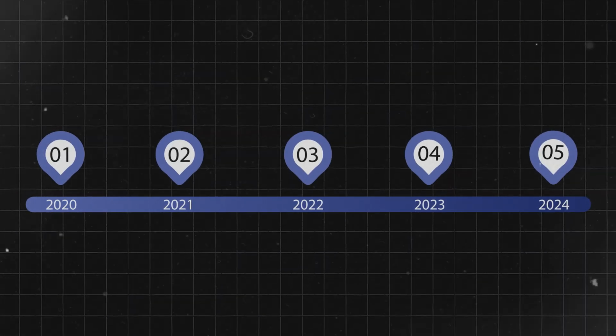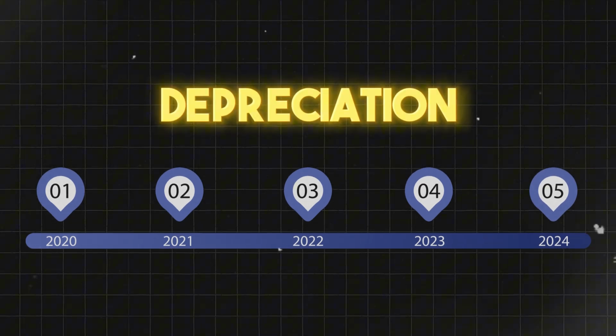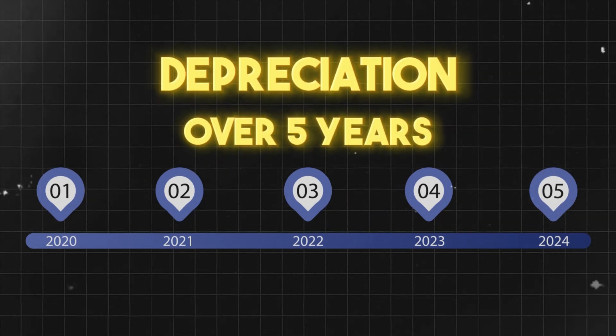Instead, what you need to do is spread that cost over several years through depreciation, normally over 5 years, 7 or 15 years. So before you tackle that major renovation, keep in mind that it might not be an immediate deduction, but over time, it could still save you a lot on taxes.